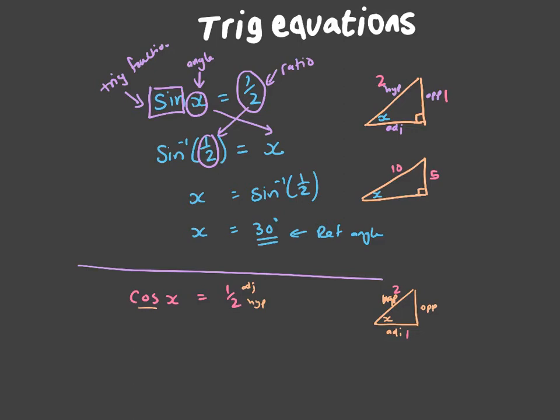It's just in the ratio of 1 to 2. So the adjacent side could be 4 and the hypotenuse can be 8. The adjacent side can be 2 and the hypotenuse can be 4. You know, you get the idea. Okay, so what do we do? And how do we do it?